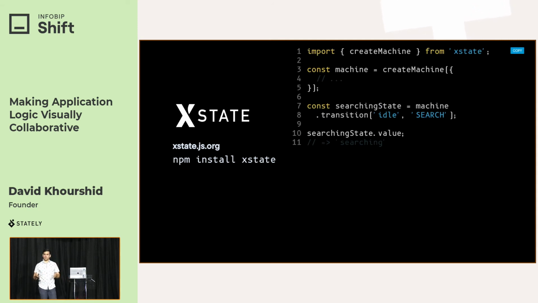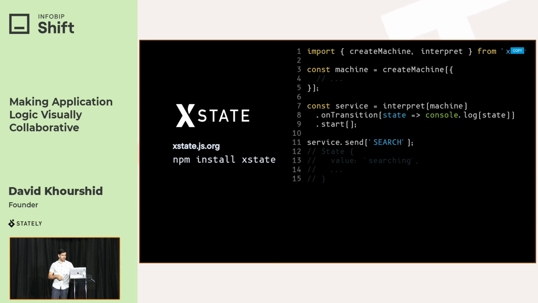XState works very similar to a reducer, like a superpower reducer, because you have the machine.transition function, which takes your expected two arguments. You have the state and the event, and it's going to return the next state. But additionally, it's going to return actions and the events that happened and any actors that respond, and a whole bunch of other things that are really useful when you're working with complex application states.